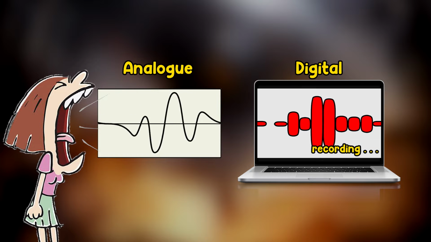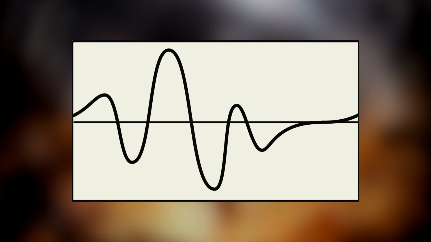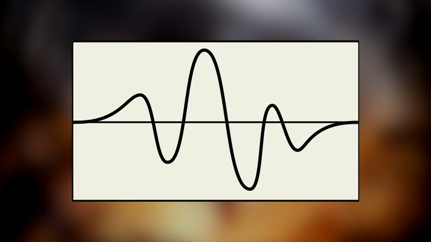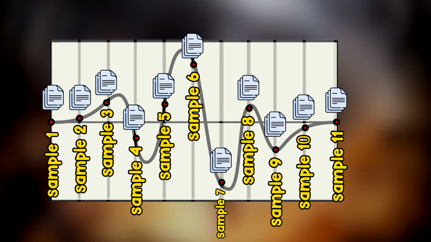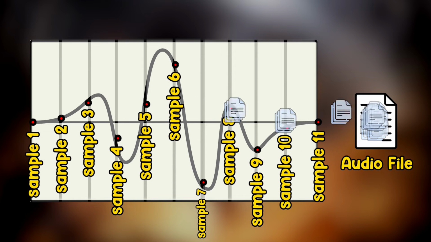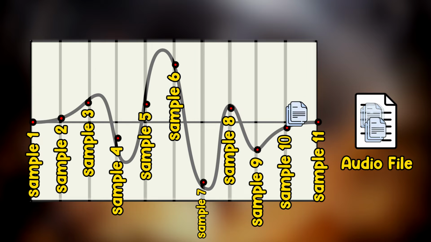Now I'm going to talk about how the sampling process is done. While your recorder is recording your sound and receiving analog signal, first your recorder separates your line graph into different sections, you know that we call them sample, and then it stores the characteristics of each section into your audio file. Simply it says, okay, these are the values of this section, these are the values of the other one, and so on. And then it stores them into your audio file. So this is how your digital device can record a sound.